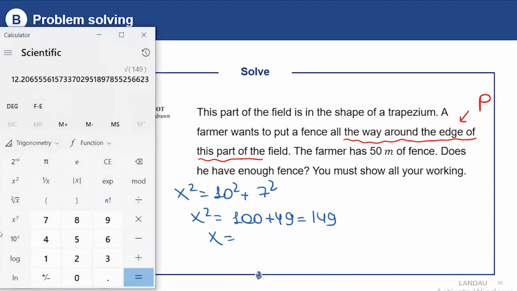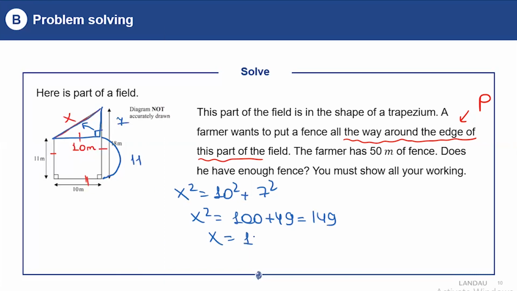So it will be, again, recurring decimal, but taking 3 significant figures will be enough for this question. So take 12.2. Let's write 12.2 meters. So we know what is the value of x. Now we can find the total perimeter for this trapezium. Let's write 1 here. And in the second step, we will write perimeter equals 11 plus 10 plus 18 plus the last side, 12.2.